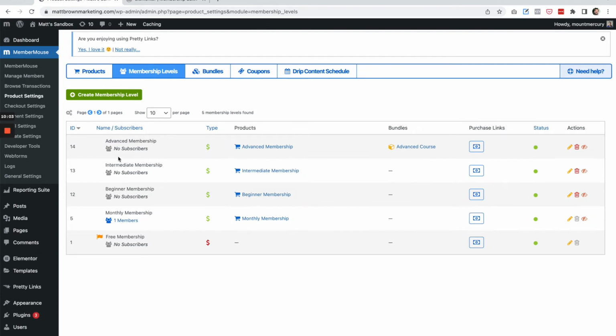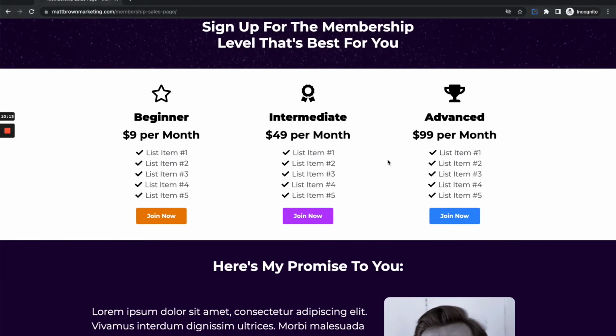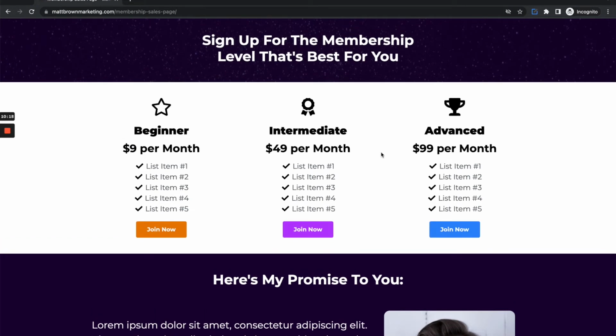So for example, with the advanced membership, I already had this bundle created, which was the advanced course. And so as part of your offer, if you're able to do this with your business and you can create this, one of the things that you can do to make a particular membership level, like an advanced membership, more attractive is to bundle in additional courses or bonuses. And this can be a really easy way to do it.